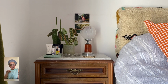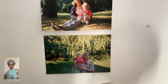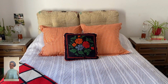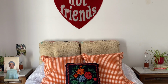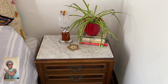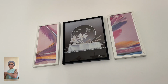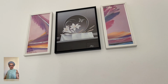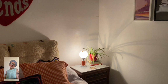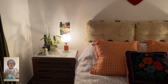Now, if you noticed, our bedside tables match the entry table that I was speaking about earlier perfectly. Go back and check, you'll see what I mean. And one thing I did, which I thought was really clever, was use 2 floor cushions as our headboard. That way, if we ever need an extra cushion somewhere else, we can just pull them and it's a bit more comfier and cozier in the front room or something like that. Got those pictures for €1. Aren't they great? Super 80s chic. And here are the lamps at night, and I always think it's so cozy and lovely and nice that we feel like we're in a cave.